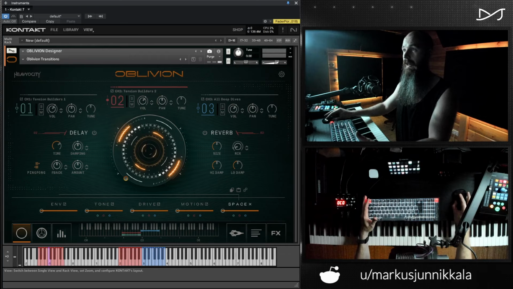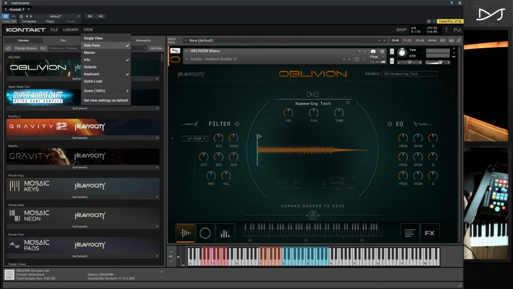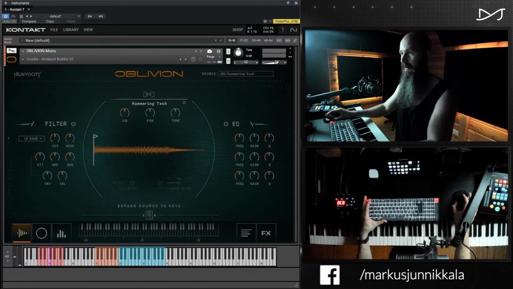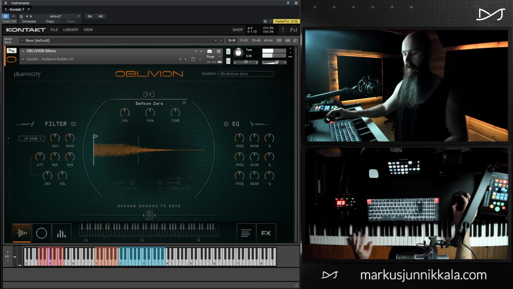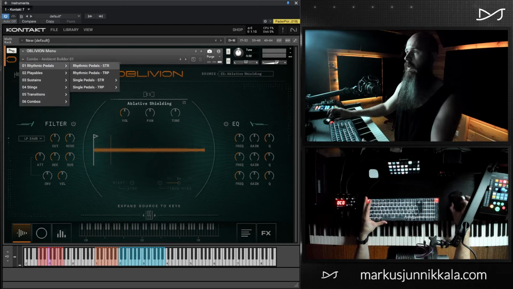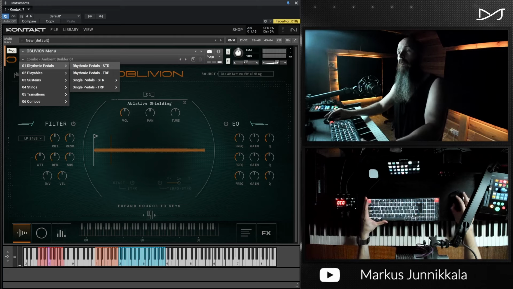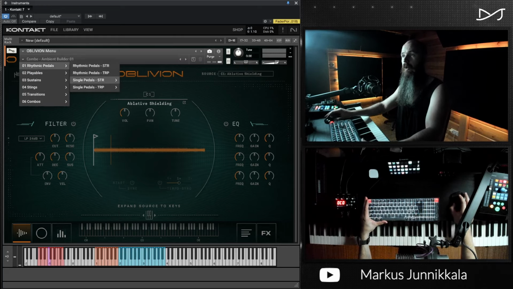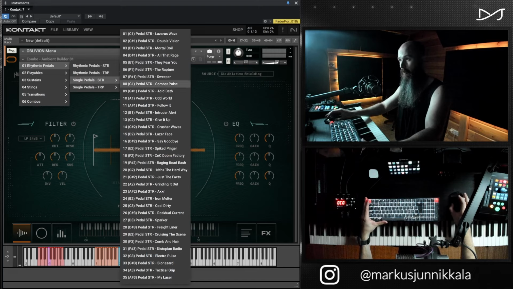Cool. Okay, so in here, obviously, in the side pane, which hopefully you don't have, we also have this menu thing here. So I'll be honest, I do not specifically know how this works. I suspect it's the same thing as in Gravity, which again I don't use too much as a starting point. I get the point. So okay, here is included the approach that is in Gravity 2 as well. So okay, this explains a lot. Basically, you've got a bunch of menus here, rhythmic pedals in straight and triplet, and these include combinations of pedals, and then you can get any single pedal also on its own.